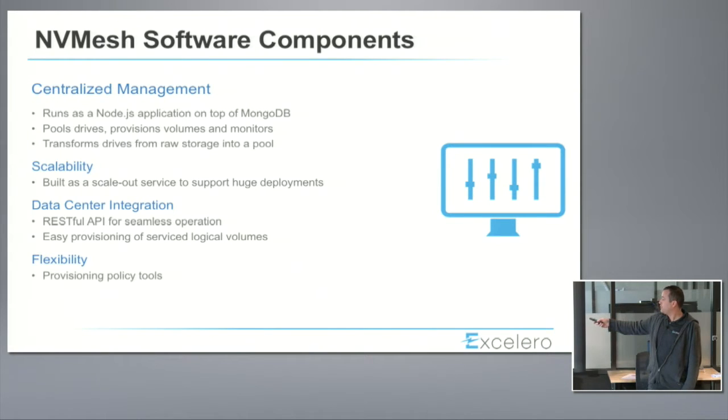It's easy to provision the service logical volumes. Inside the management, we provide policy-driven provisioning methods. So you can aggregate high-performance drives into a pool of high-performance drives. You can generate drives with high write endurance. And then you can provision them to certain applications depending upon what kind of storage needs they have. That simplified policy-based provisioning is what really makes it easy to have a large data center, lots and lots of variants or mixes of drives, and be able to use them for different applications efficiently. So I won't be using my low-end drives for my database and using my high-end drives for a VOD application that doesn't need to do a lot of writing into them.